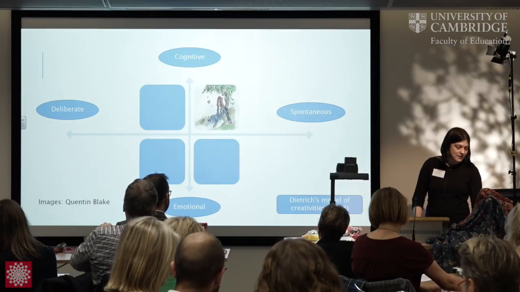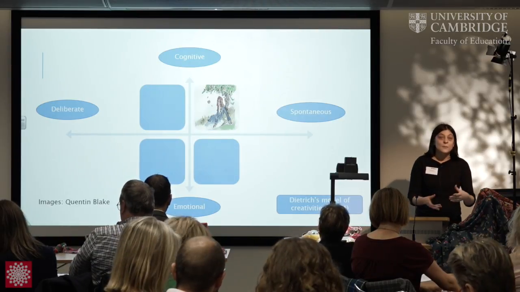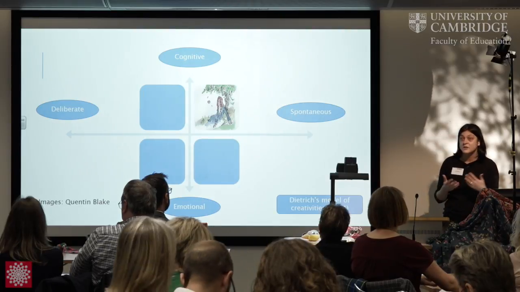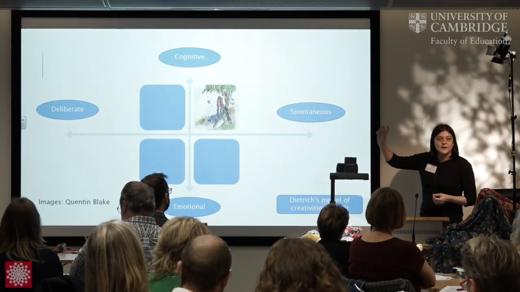To illustrate a little bit more, the cognitive spontaneous idea is thought to be underpinned by neural circuits where you've got these representations in the temporal occipital parietal region of the brain, but then some spontaneous event makes something click. You're relying on that cognitive knowledge, but as in the case with Newton seeing the apple, it all comes together at one point. You're using that knowledge in a very specific creative way.